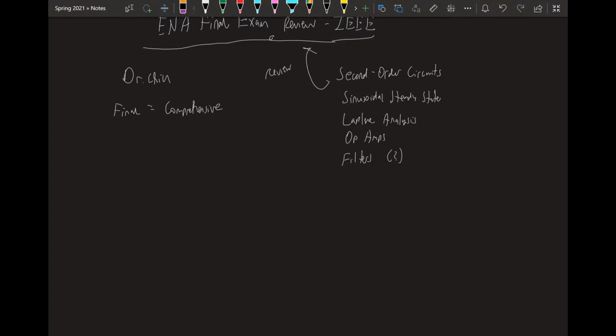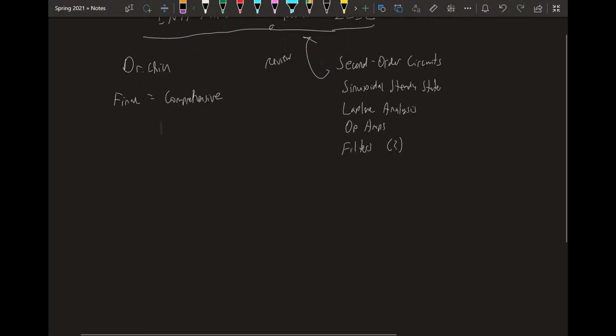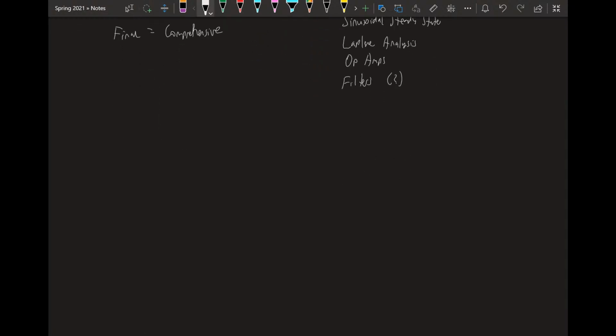I know you guys do a bit of power. I'm skipping power because I'm not prepared to do anything on that. I don't have any problems prepared for power. So I'll just be doing this stuff. Sound good? And if not, I'll see it as I move on in 20 seconds when the delay hits. So let's start with second order circuits.